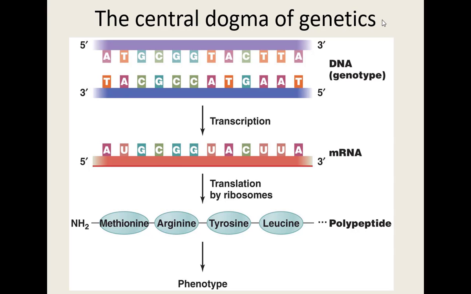So what that looks like in a different light, there's your double-stranded DNA. If I want to make a copy, I'm only going to copy one strand because I know DNA is double-stranded. I'm going to make a copy of one of the sections of DNA. And so if my DNA strand had a T, it would pair up with an A. If it has an A, it would pair up with the U. Now, where I got the U from, this is how your DNA nucleotides pair up: A's with T's and C's with G's.